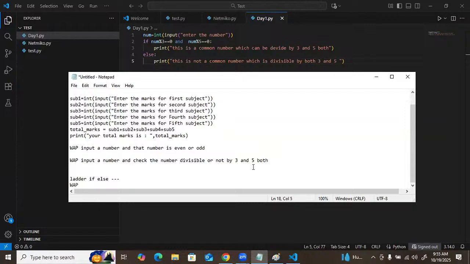Write a program. WAP means write a program.